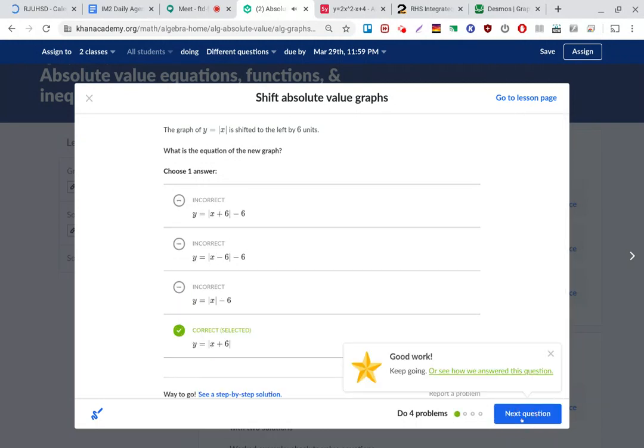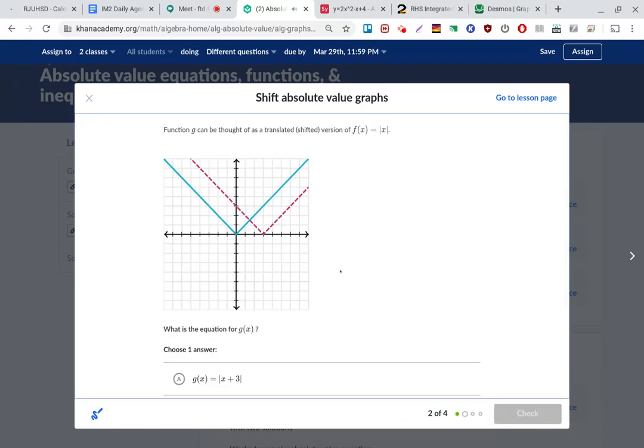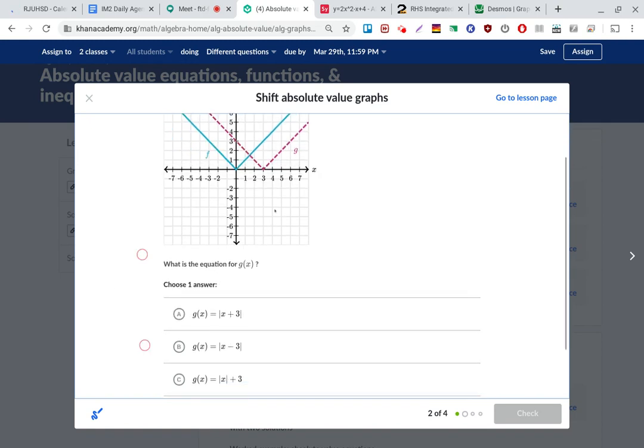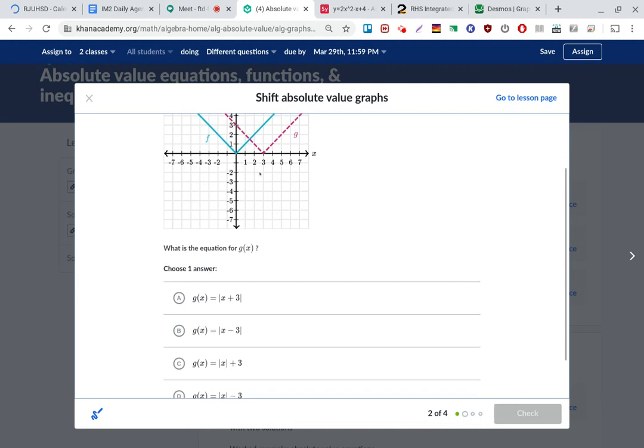Okay, I'm gonna do a couple more, and then I'll let you guys practice a few. All right, this function can be translated, shifted version of. Okay, so F is the original. That's Freddy. I call him Freddy. He's just the basic one. And this one got, hey, this is the same one we did. So it got moved to the right 3, which was I think shift said x minus 3. Okay, inside the parentheses, right? So inside the parentheses, the graphs move side to side. Outside the absolute value, it moves up and down.